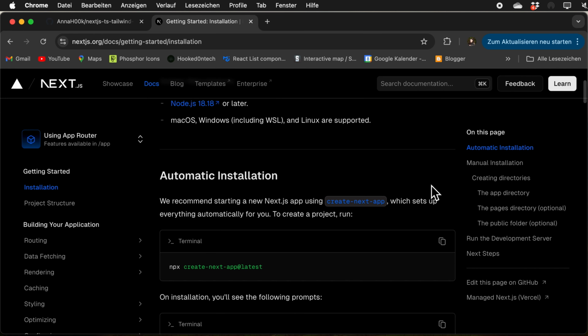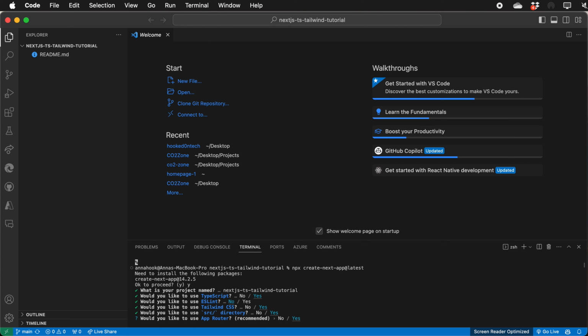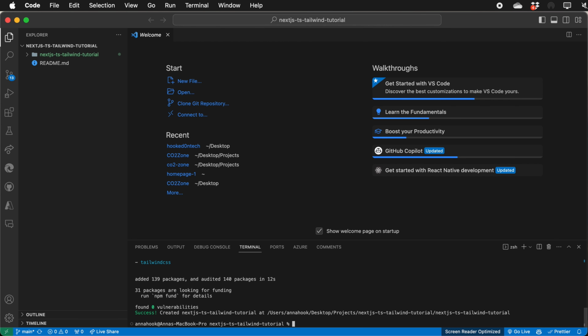Next.js will be the framework we use. From their official documentation, we use the command which will easily install Next.js for us. Just name it, say yes to TypeScript, no to ESLint since I don't know how to use it correctly and I don't need it for a small project, yes to Tailwind CSS, yes to the source directory and the app builder, and no to the last option. And after pressing enter, our project will be built.